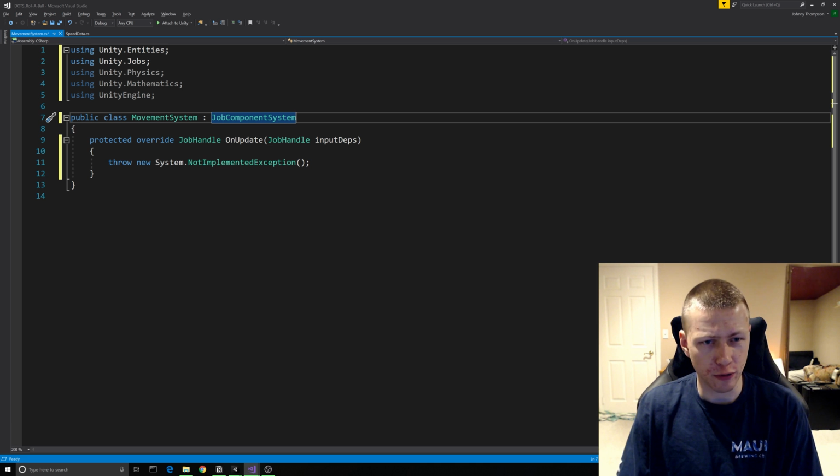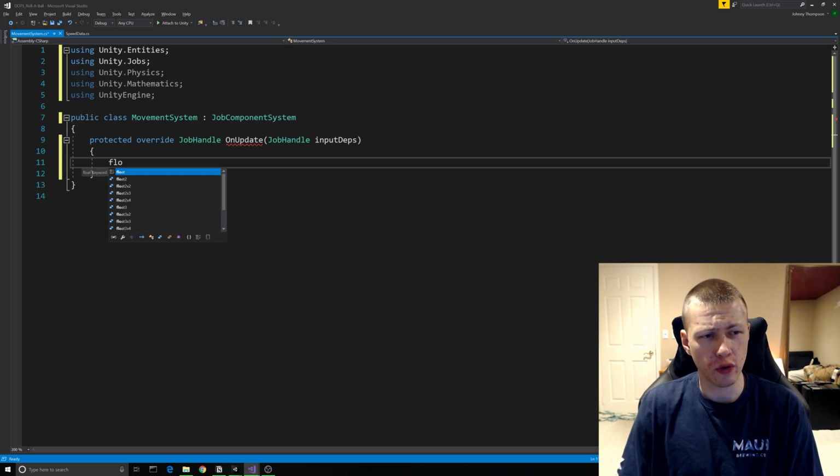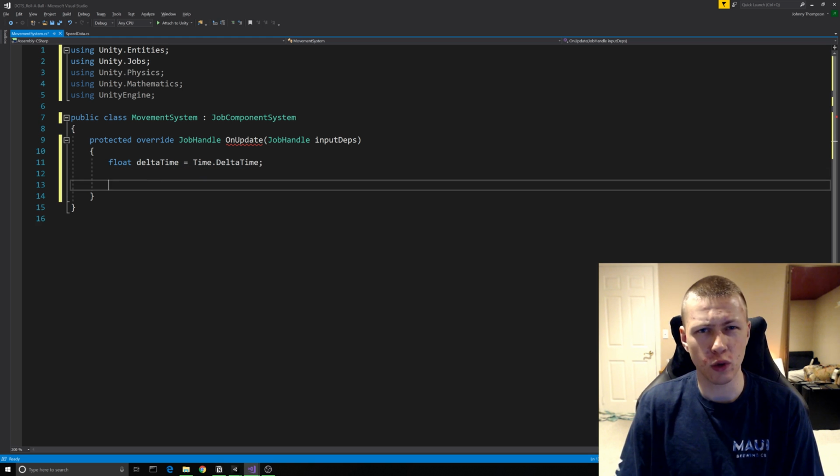It's called every single frame, and this is going to be where actually most of the work in the entity component system is done, is within these OnUpdate functions. So actually the first thing that we're going to do is we're going to get a float variable, which we're going to be calling deltaTime, and then we'll set this equal to Time.deltaTime. And the reason we do this is because we're going to be doing a lambda function in just a second here, and we actually can't grab delta time from inside that lambda function, so we just need to do it outside like this. So no big deal.